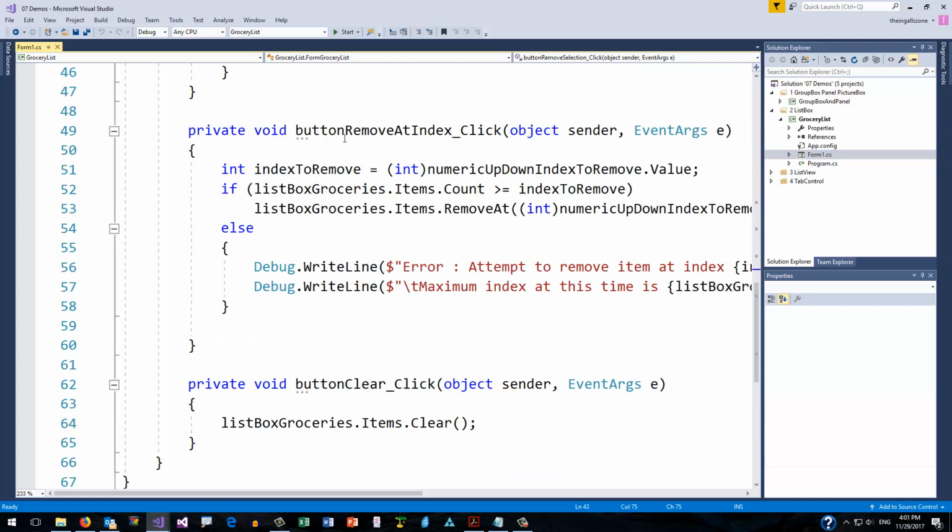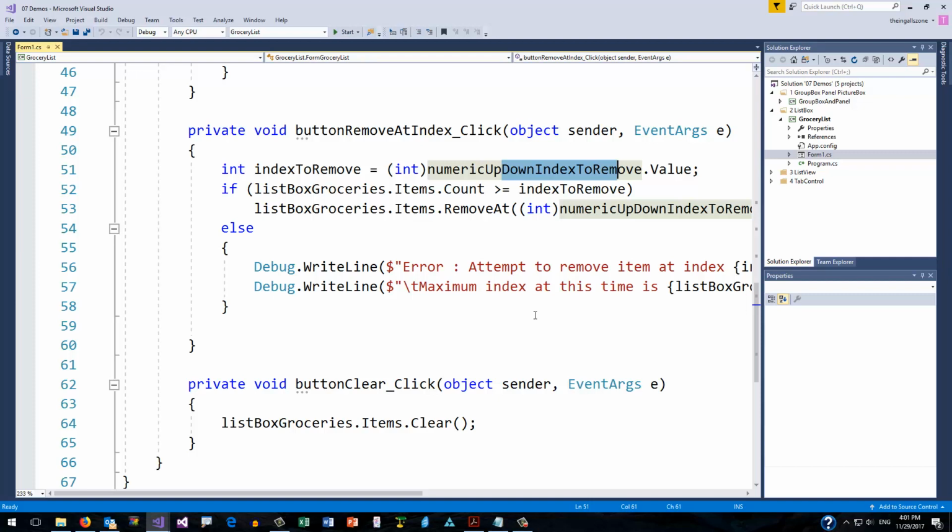And then we have the event procedure for using the remove at index, which instead of being a loop, just simply makes sure that the index is actually available, and then removes at that index value. Notice I did have to get the numeric value of the numeric up-down control and convert that into an int in order to use it as an index.